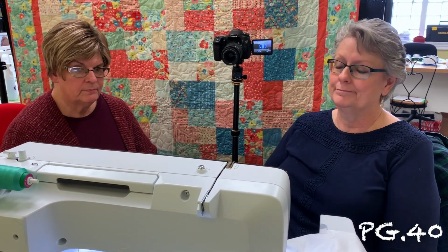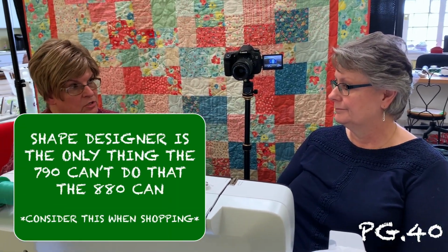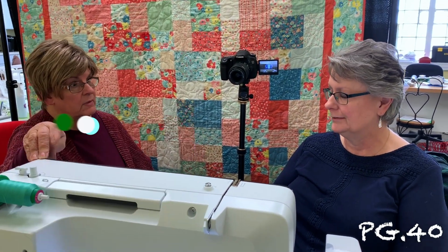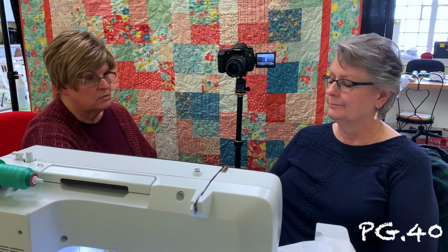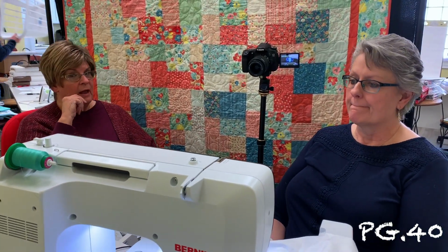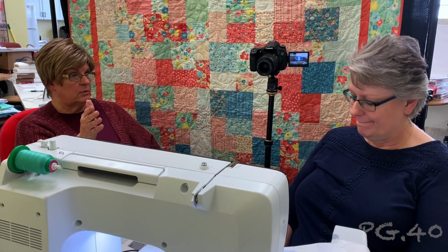But that is really the only thing that the 790 can't do that the 880 can. It's the only one thing. Shaping, yeah. And the difference is also the size. Those are the two things. Two inches. So that really takes you through the embroidery mastery.